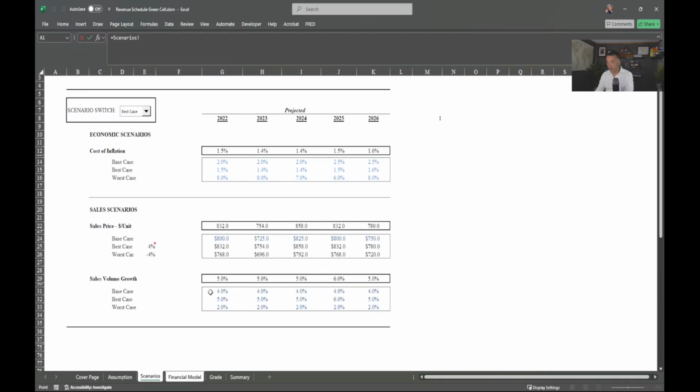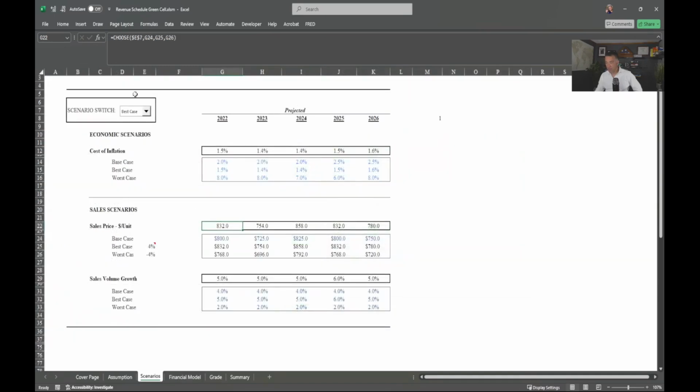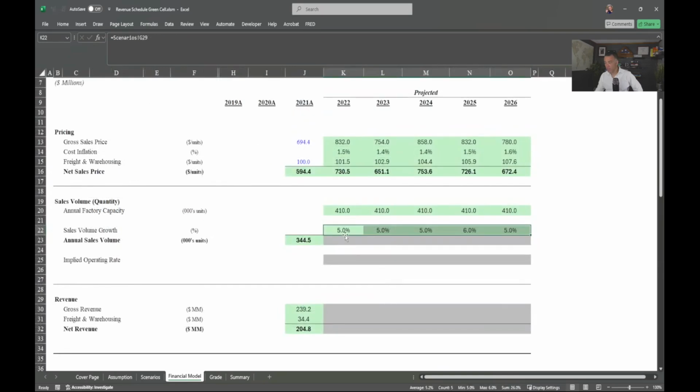We have base, best, and worst. I'm going to select that and then drag that across. So we think it's going to grow at that rate. What's great about this scenarios page, if I go to the toggle down switch, I could switch all this. It'll automatically adjust our financial model to what we chose.